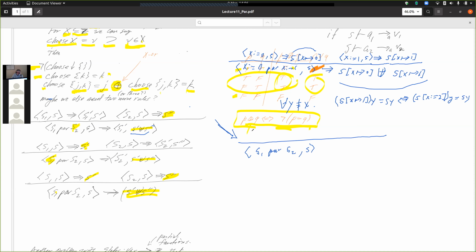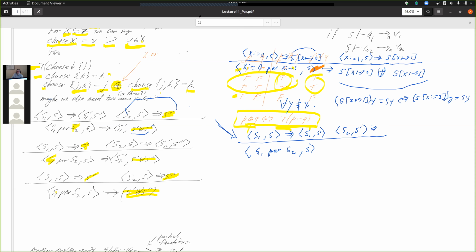One of them could say, okay, S1 comma S evaluates to S1 prime comma S prime. And now use S prime to evaluate S2. And S2 in this rule completes, so I'm going to say that evaluates to S double prime.